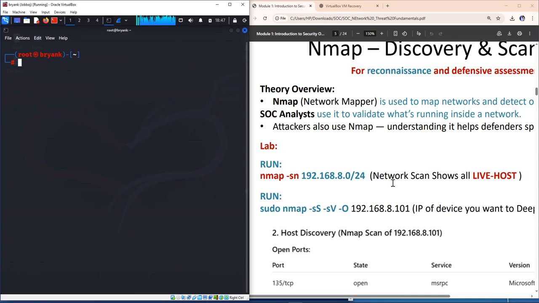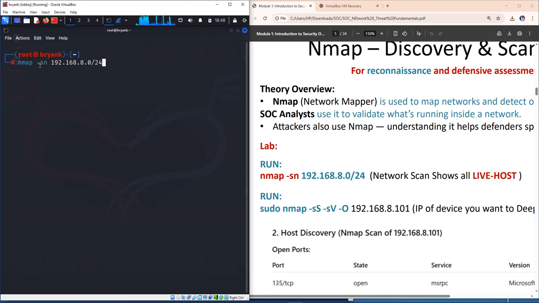So to do a network scan, for example, I have 192, nmap -sn 192.168.8.109. Okay, that is mine. But if I want to send a general message to the network, I would use 0 with /24, hopefully so it gets to the entire network.